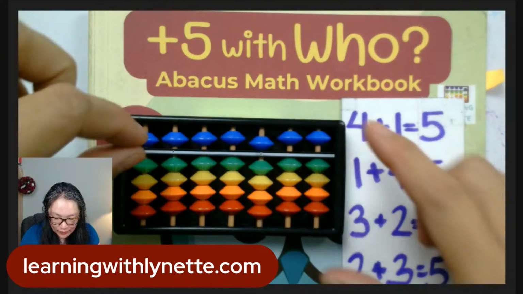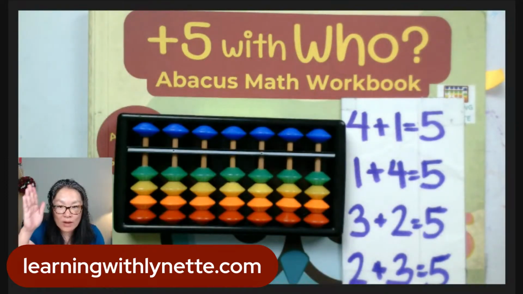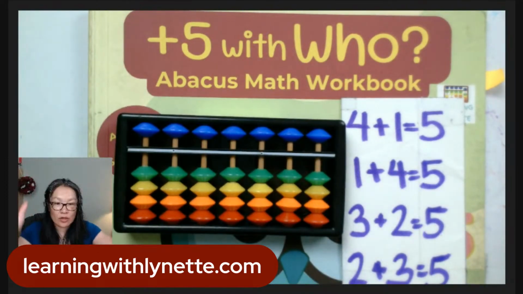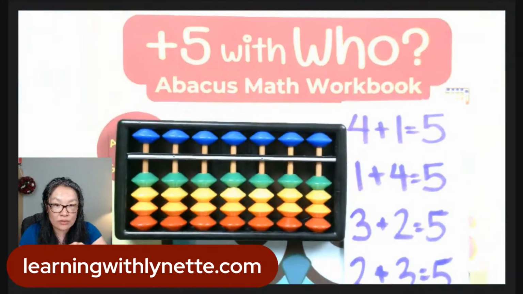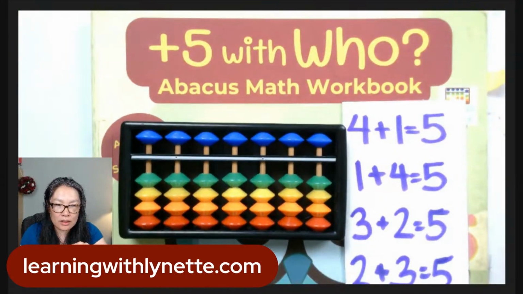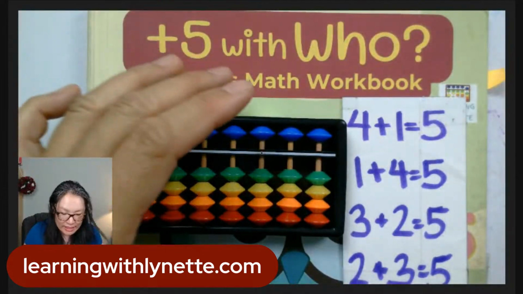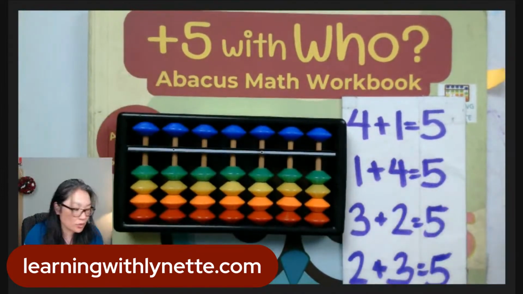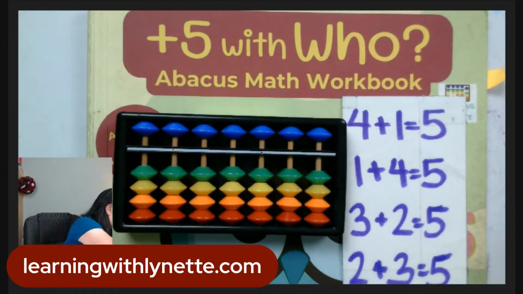Okay. 4 plus 1 is equal to 5. 1 plus 4 is equal to 5. These are pairs that we are going to know, right? These are pairs that we understand. Okay, why are we teaching this? Why are we teaching the children 4 plus 1 is equal to 5? It's because they're friendly numbers. That's fantastic. Those are friendly.